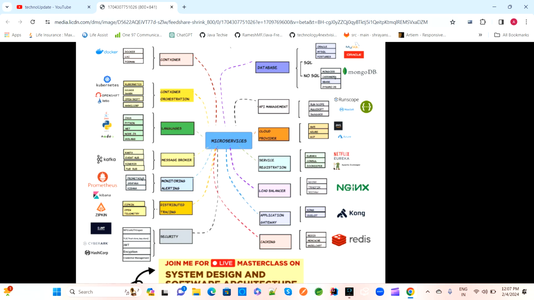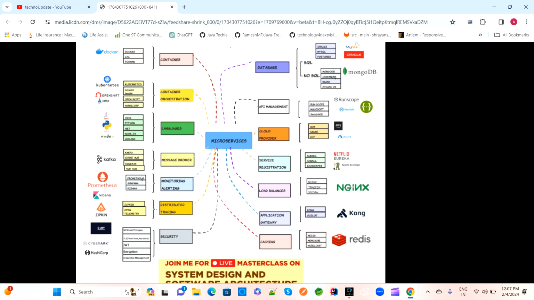Then the second thing is Kubernetes. Most companies use Kubernetes, and some companies use OpenShift. These are all technologies. While we are creating a Docker image as a container, we need to do container orchestration. For that purpose we have Kubernetes, Docker Swarm, OpenShift, and HashiCorp. Depending on the company or client, we will use a different one.